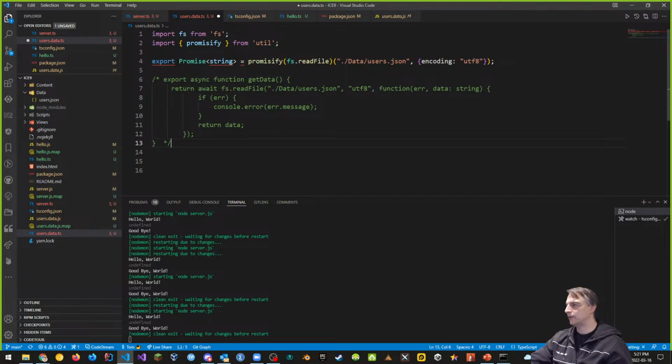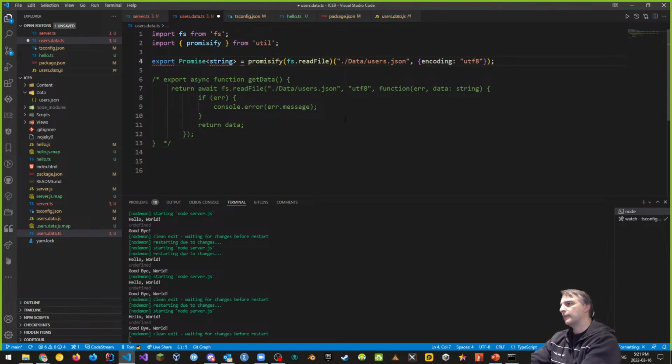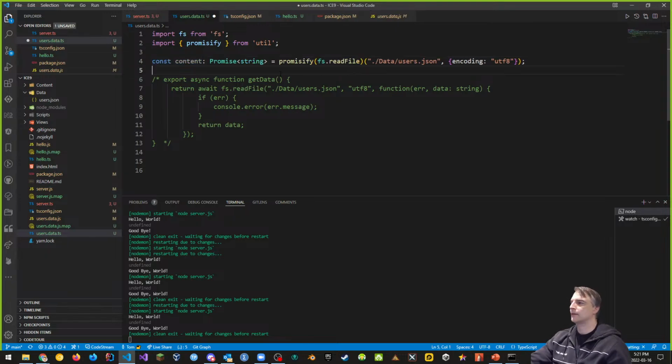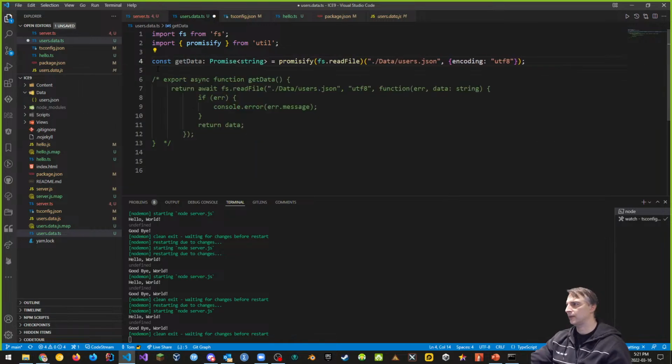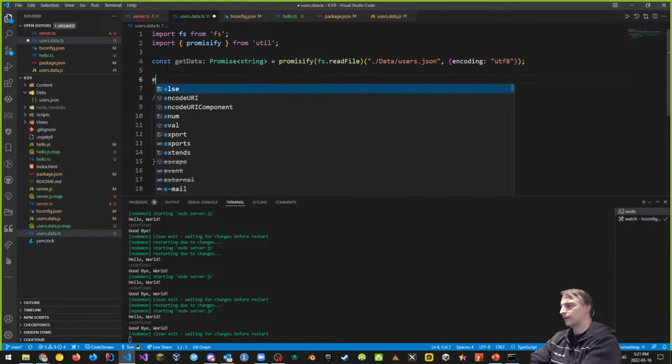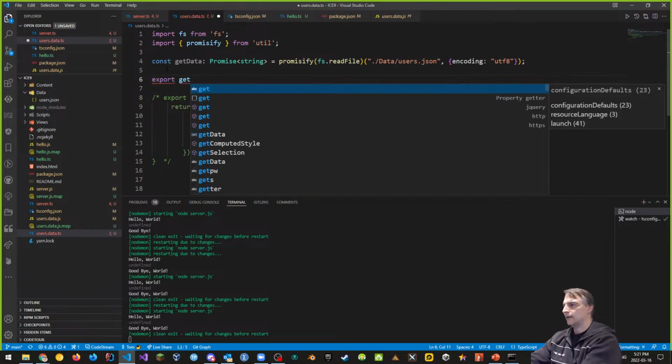I think what I need to do is do exactly that, what it is. Let's say we're going to export, we're going to make that into a named object, content. Call it getData, and we'll do the same thing here where we say export getData.